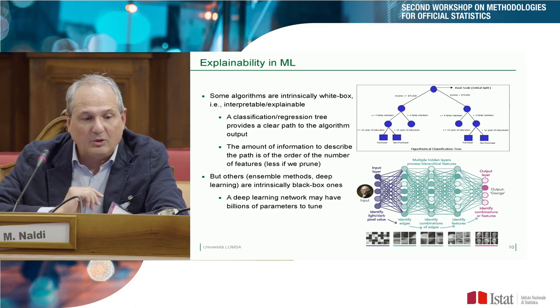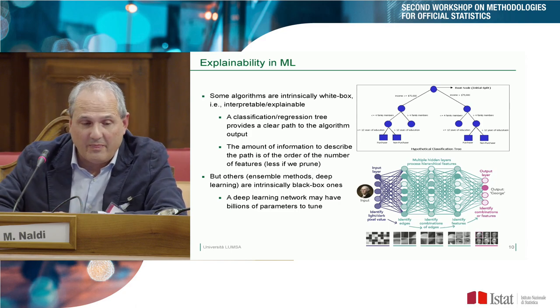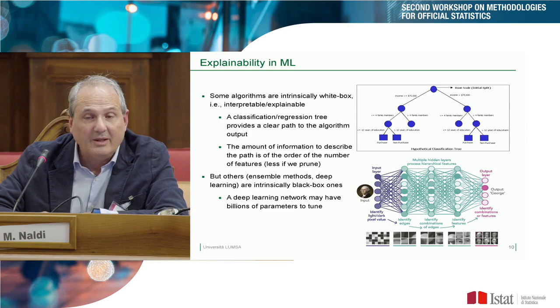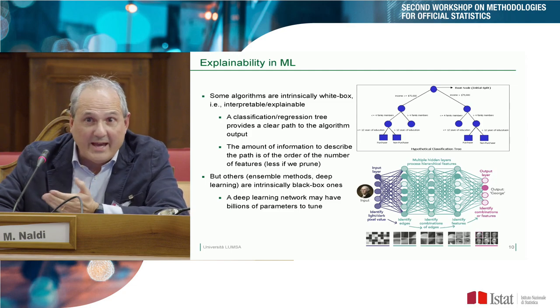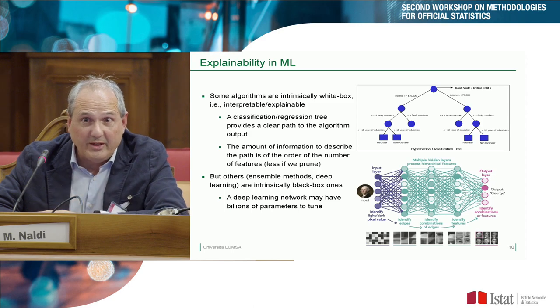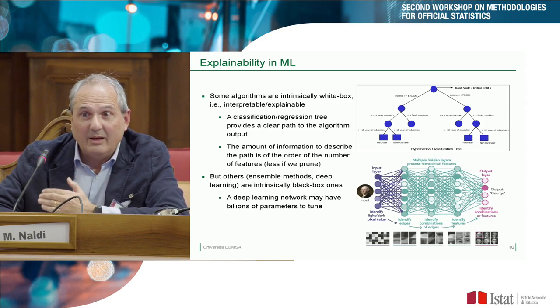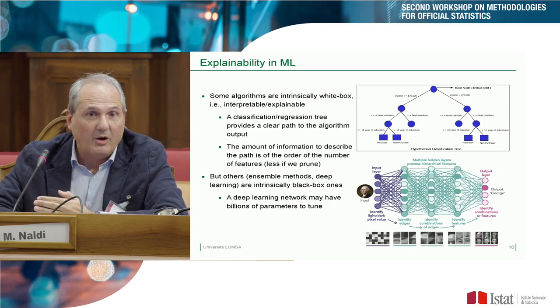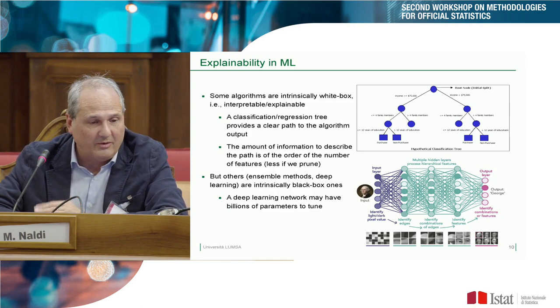If we want to get a measure of that, we can resort to the very methods by which the tree is built. In building the trees, and so in deciding the sequence of features we consider, we resort to either the entropy or the Gini index, for example. And so we put close to the root of the tree the variables that are most important, which are the variables that lead to the higher reduction of the entropy, or the higher reduction of the Gini index. So the sequence is itself a measure of importance of those features, okay?